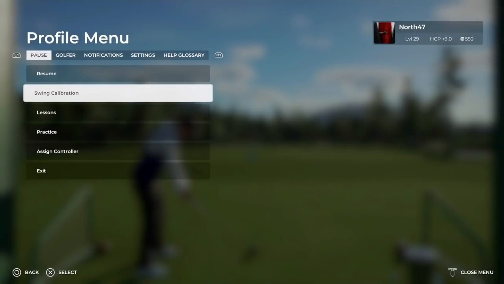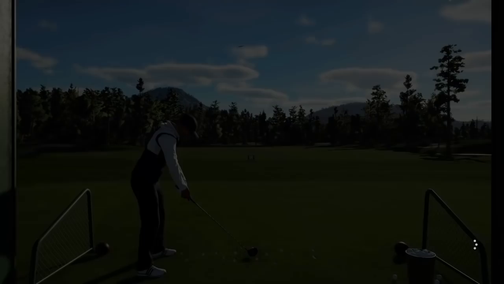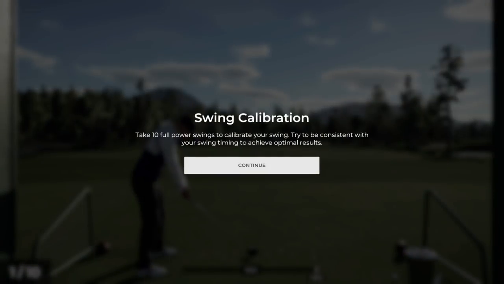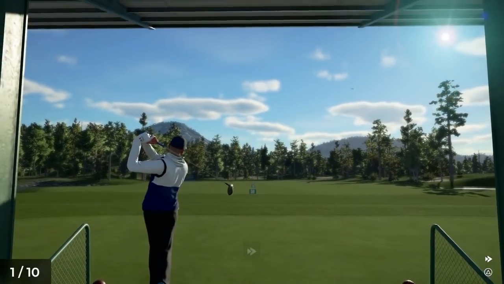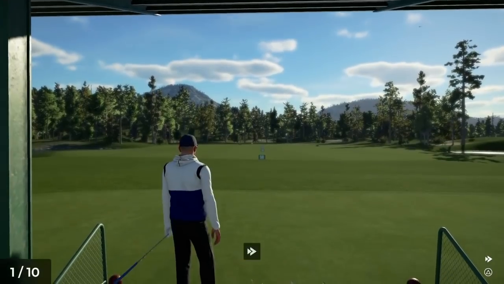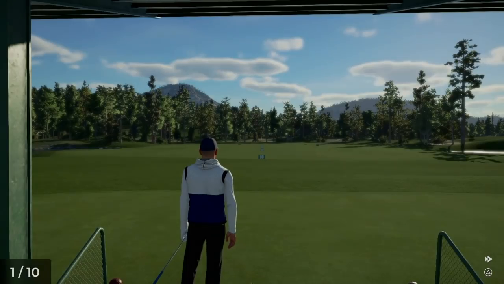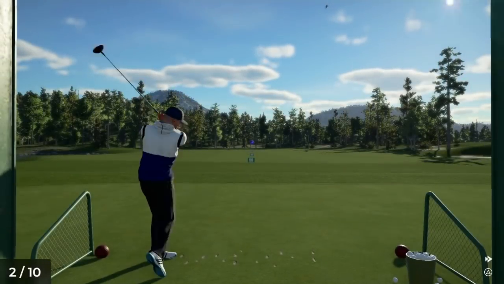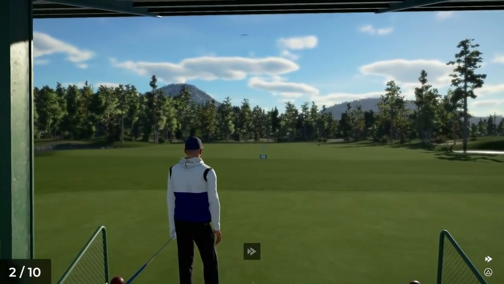But swing calibration is the one that we want to do, and basically as soon as you load it up, I'm not going to do them all here now, I'll do a couple as I'm talking. You're going to have no HUD, and as you can see, it says take 10 full power swings to calibrate your swing. Try to be consistent with your swing timing to achieve optimal results. So pretty much it's just take a swing, hopefully you hit it straight or get a perfect tempo, and you just do that 10 times and you will get your downswing optimized. What I'll do is I'll just skip forward through this right up to where we get it calibrated.